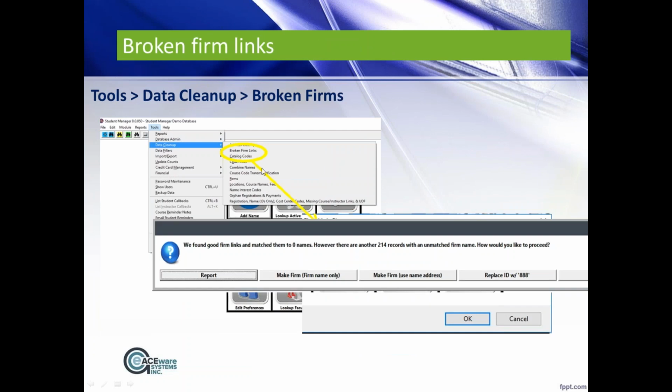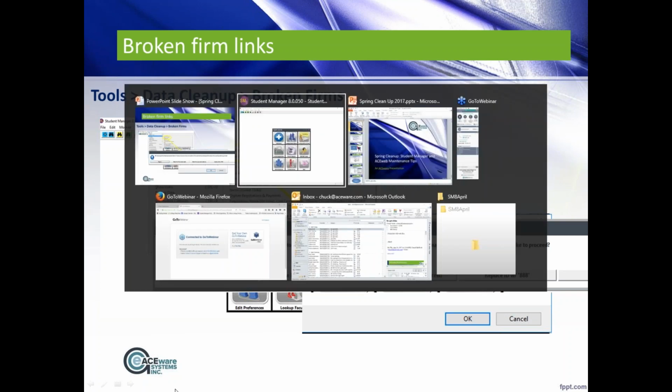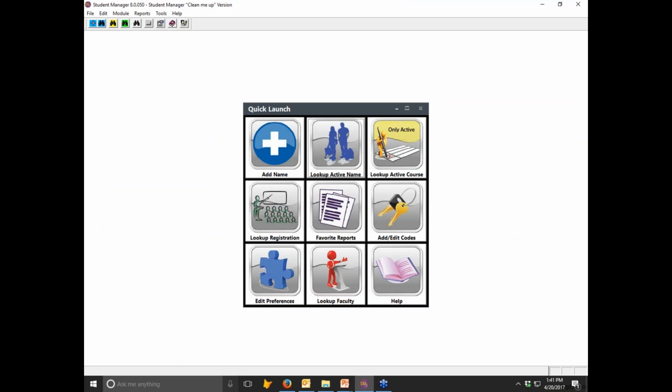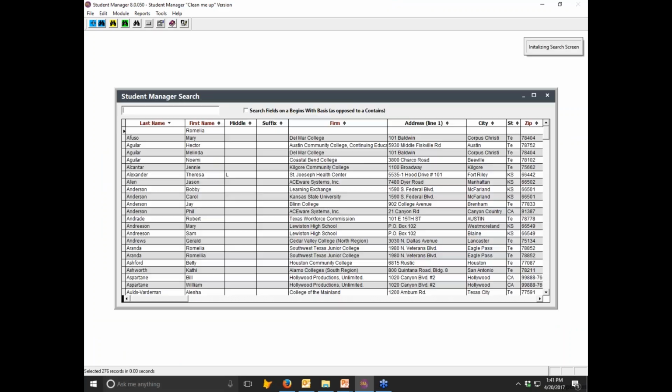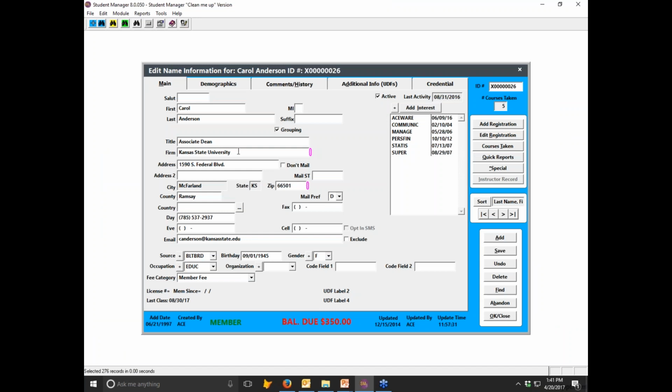Data cleanup broken firms. Now this one is a little difficult, so I want to make sure you understand what's going on. When you are entering firms from Student Manager, it validates the firm name. When we're working with Manager and typing in a firm name, it will not let you leave without validating.